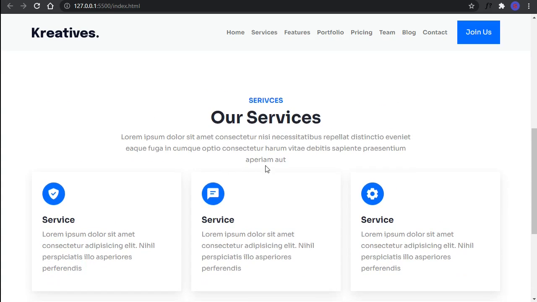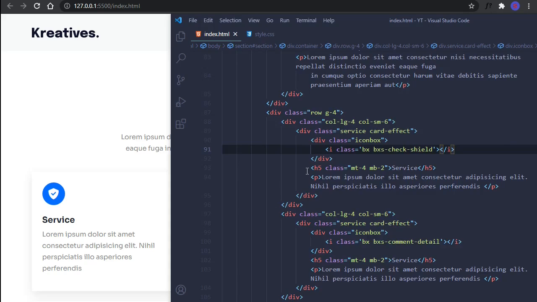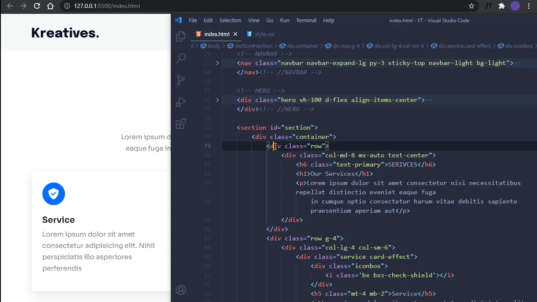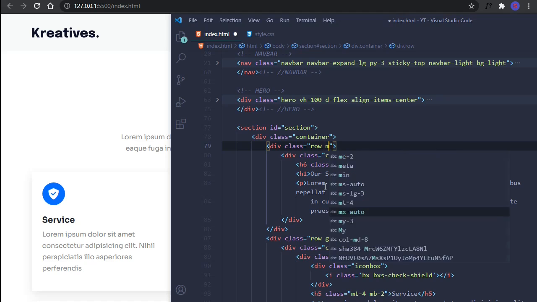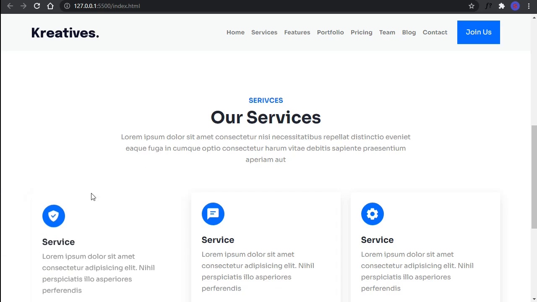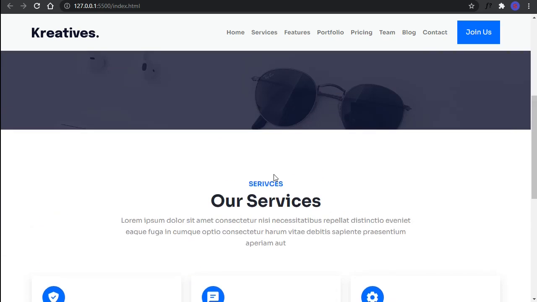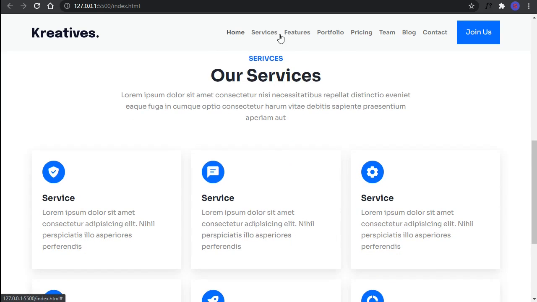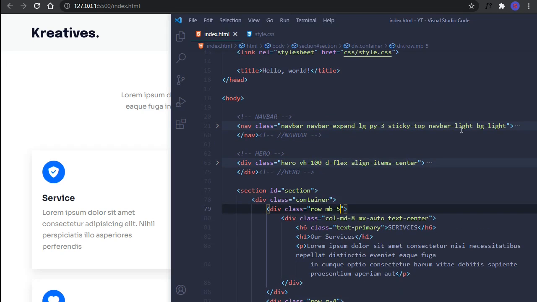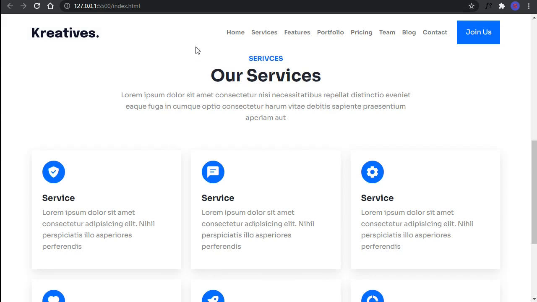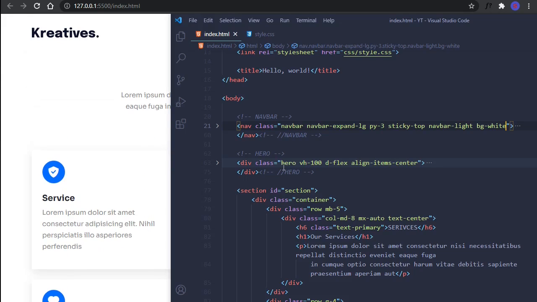So as you can see, we don't have some space between these icons and this intro section. So I'm going to give some space. I'm going to say margin bottom to 5 rem. So as you can see, we have some space now. And also I want to change the navigation background color to white. So I'm going to set BG to white. Okay, and also I'm going to give the shadow.